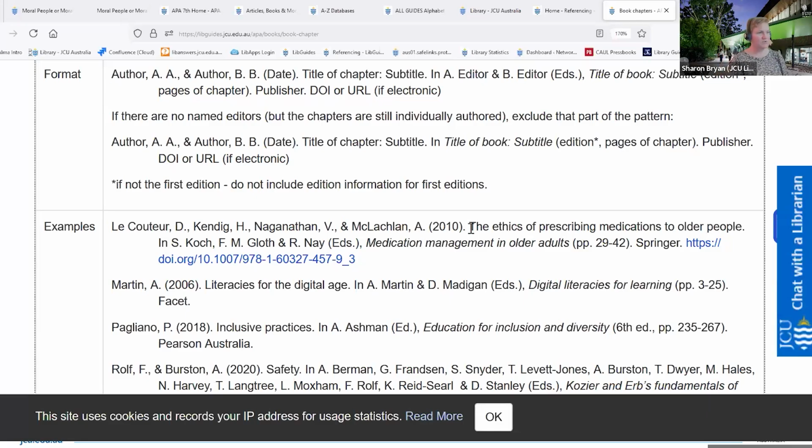So what you've got to do is check your titles to make sure that they're in the right case. Some titles are going to be in regular font, or Roman, some titles are going to be in italic font. You've got to make sure that you've got the italics in the right places. So those are the two things that stuff people up the most. The two mistakes that people make the most with APA in particular is the case on your titles and the italics, either being in the wrong place or not being there at all. So make sure you're looking at the pattern to make sure that you've got the right case and the right italics in the right spot.